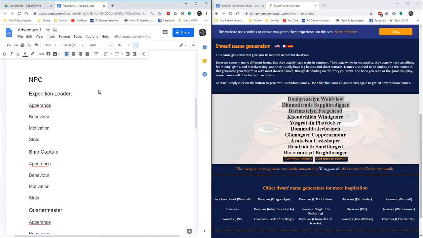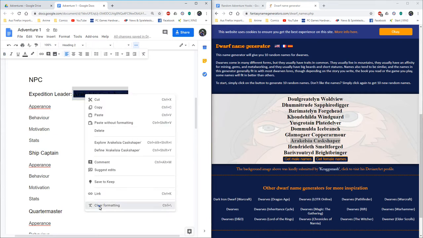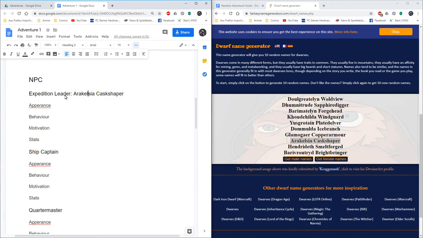House Ungol, in my mind, is an influential dwarven merchant house. Now, the expedition leader could be a dwarven female of said house. She'd be an Ungol. Kelsia Ungol. Let's give her a nickname, like Iron Hands.